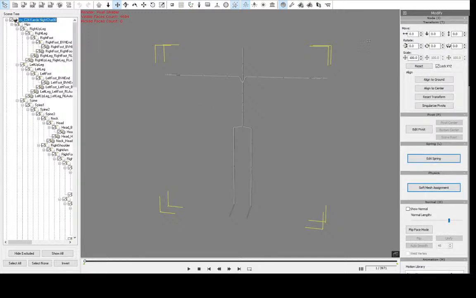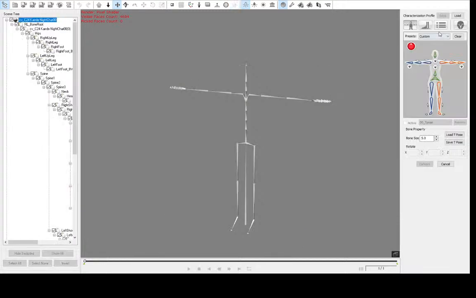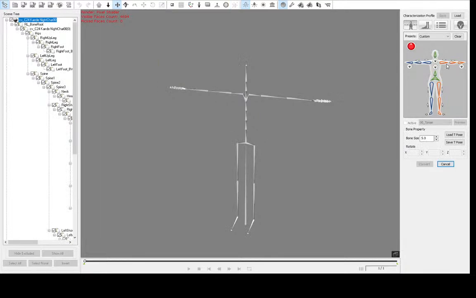Right, so I've done that quick export thing, and I've brought the data back in. So you get this sort of skeleton thing which has the data on it. So you need to convert it using the option called Convert to Non-Standard Character. Don't know why it's called that, but it works.